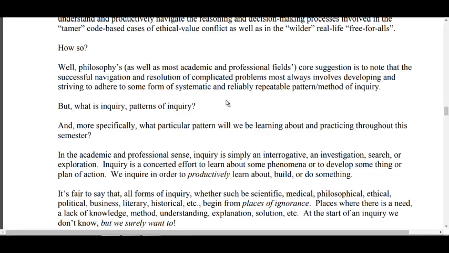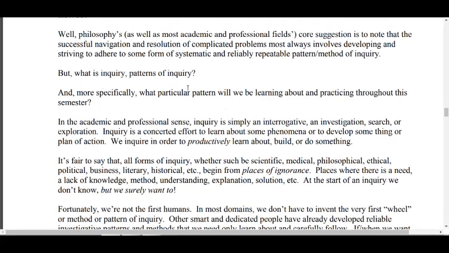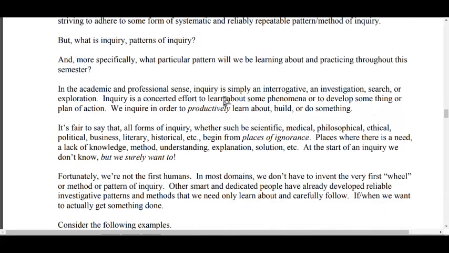Fortunately, we just start what's known as an inquiry. Inquiry may be a kind of weird word, and people may not be totally familiar with it, but it's not magical or mysterious. Inquiry is simply an investigation. It's a search, an exploration, but one that's conducted systematically in a stepwise fashion. And the purpose of all inquiries is that we inquire into a problem in order to make sense of it and to make progress resolving it. That's why we inquire.